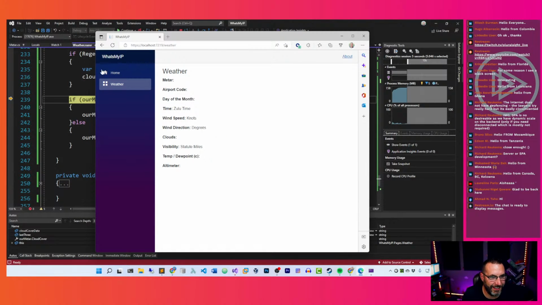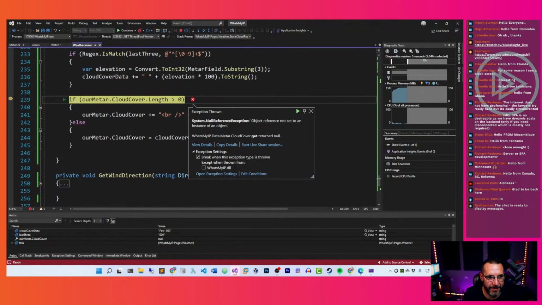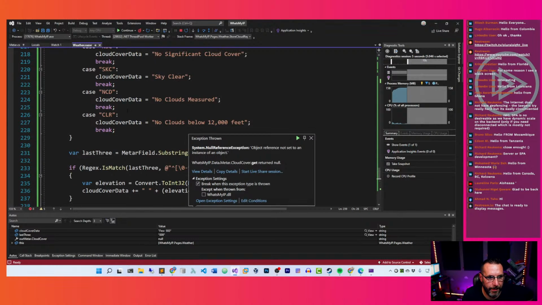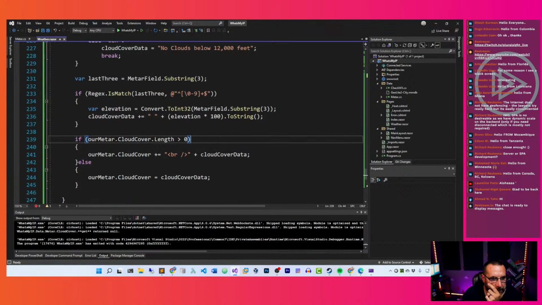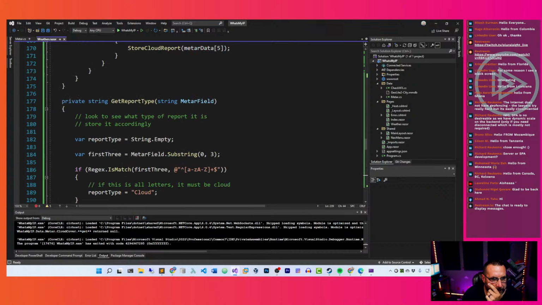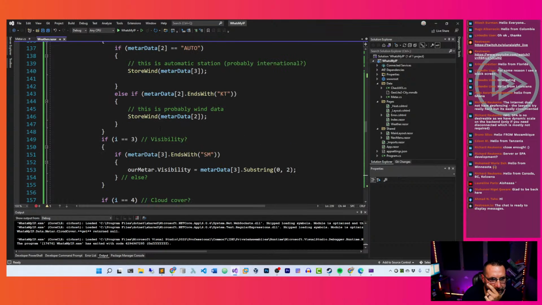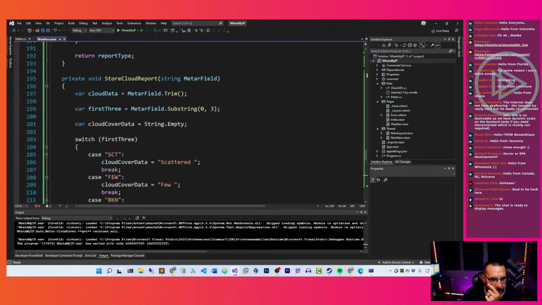It does not work because not set preference. Huh. Why would it even be null though? That's the question. Because we were just writing this, right? And store wind.